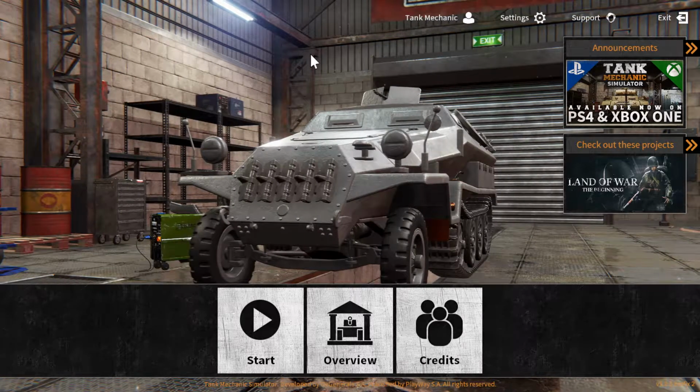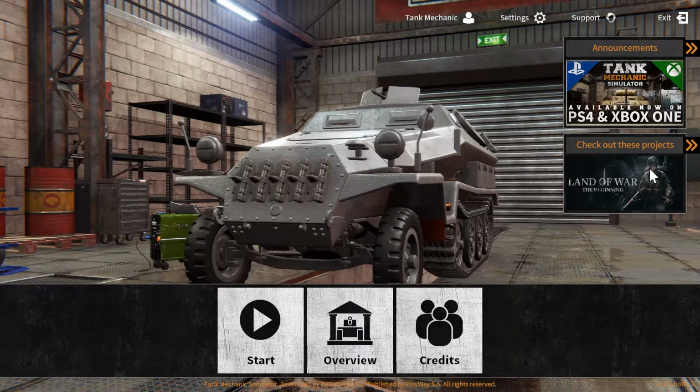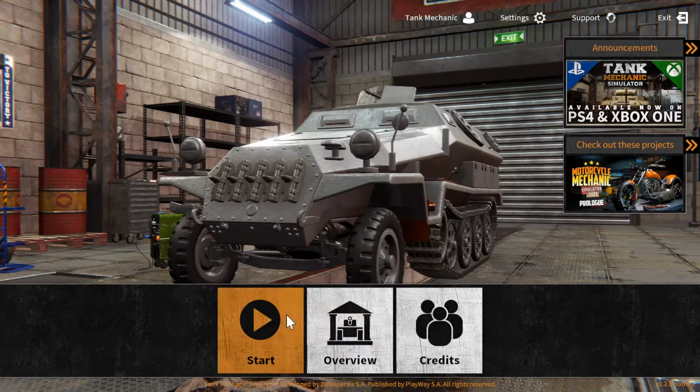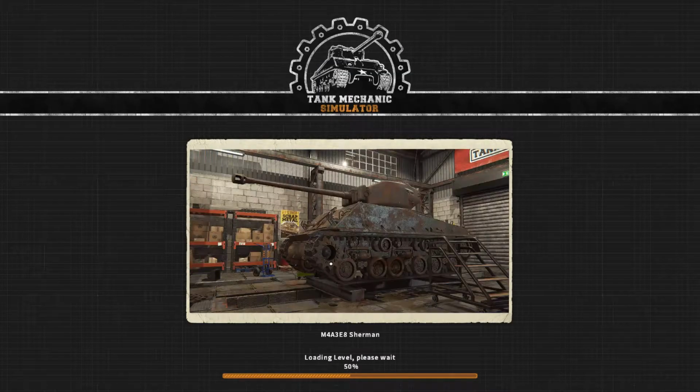And then when we loaded the game, we fell through the floor. It was insane. We loaded the game and the floor of the workshop didn't load. So we literally couldn't play. We just fell infinitely, and I'm like, oh, okay.